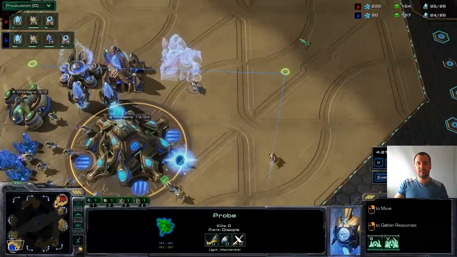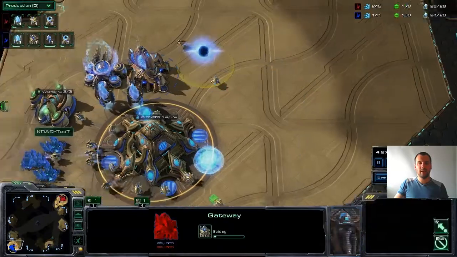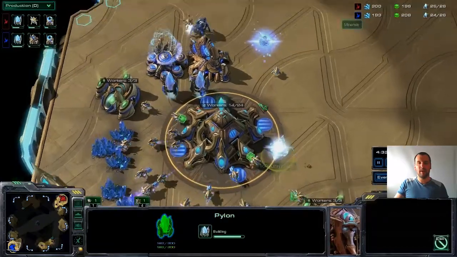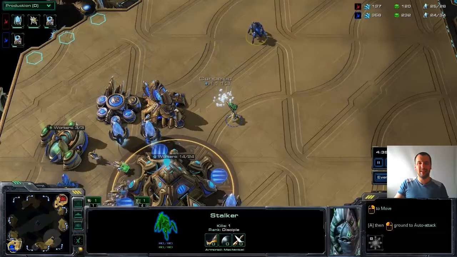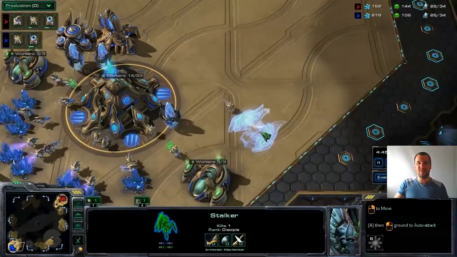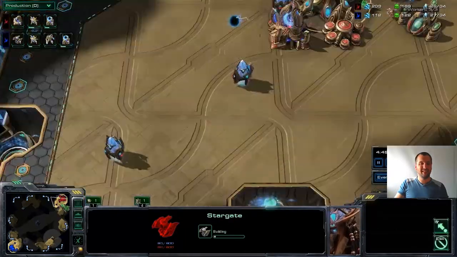Obviously, this probe is going to scout everything that's going on. And it is going to see that a second gateway is coming up, and a third pylon is coming up. And finally, the Stalker does get down. Oh wow, he cancelled that! And he's going for... oh man, he is going for a Stargate.